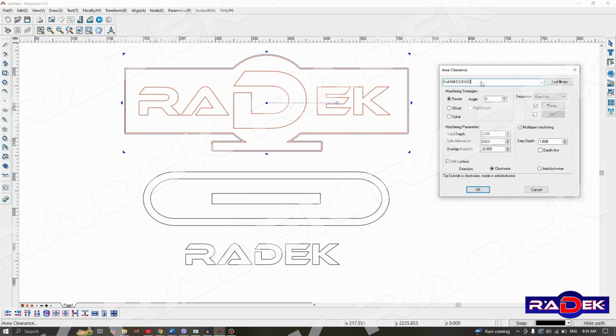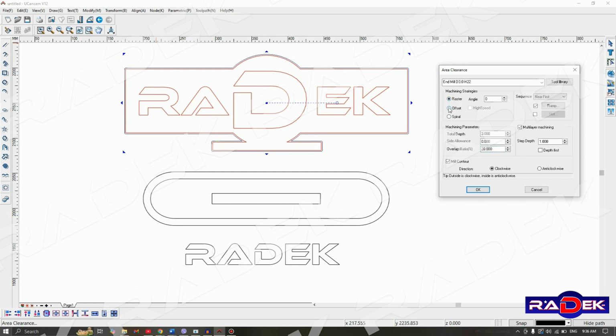Right next to it we have the machining strategies, and the choices are raster, offset, and spiral. The offset function uses geometry which starts from the middle of the part and gradually works its way out to the outer perimeter in the shape of a series of concentric passes. If we choose the raster option, it will start from the top section of the vectors and it will move in a zigzag fashion, all while clearing the material. And the final option, spiral, moves the cutter head in spiral motion, starting from the midpoint of the selected vectors and gradually working its way outwards.